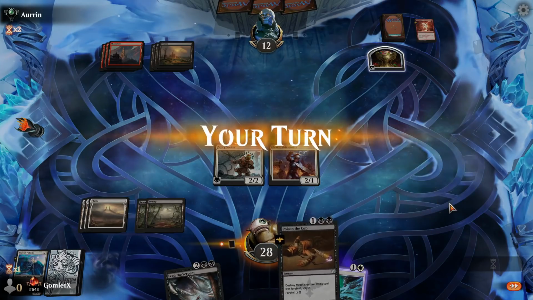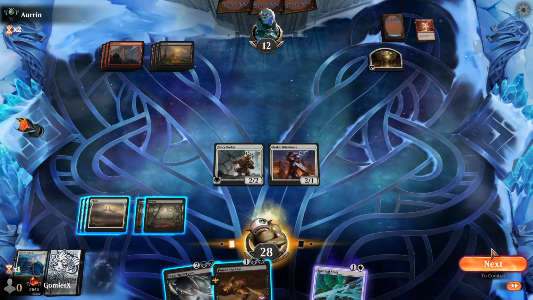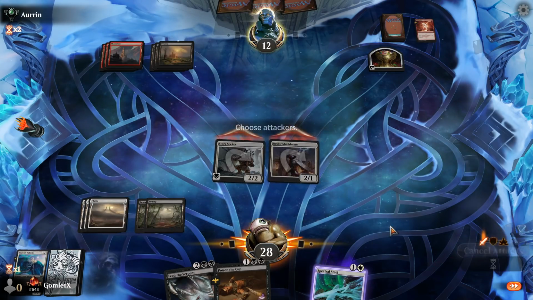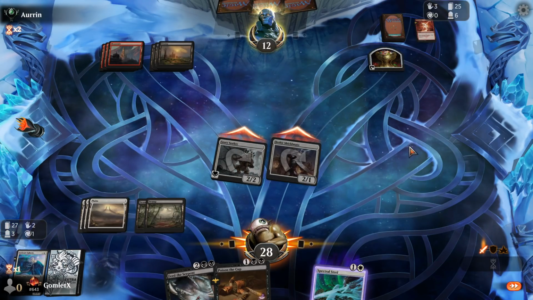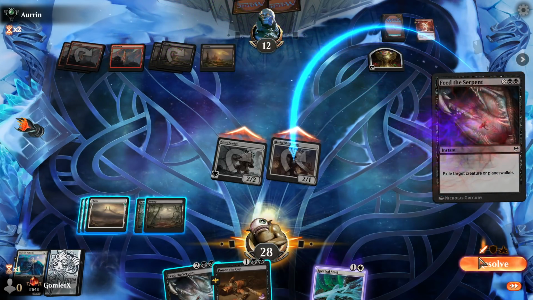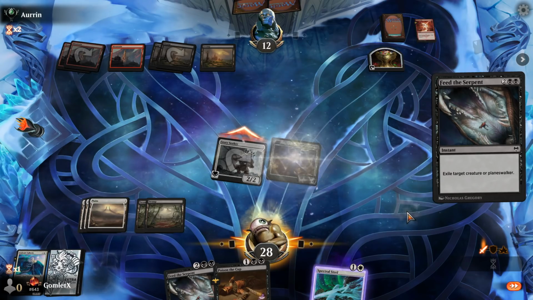Sixth land with a treasure token. They might be a bit flooded here. Poison the Cup is a real great draw. Now, on their first creature, I can kill it and scry 2. So any more lands that I'm hitting, I'm throwing on the bottom, and that's essentially drawing a card every time I throw a land on the bottom, because of how badly we don't need lands here.